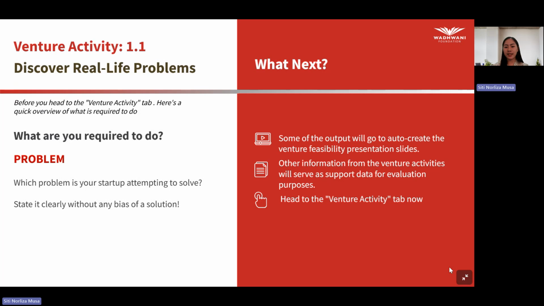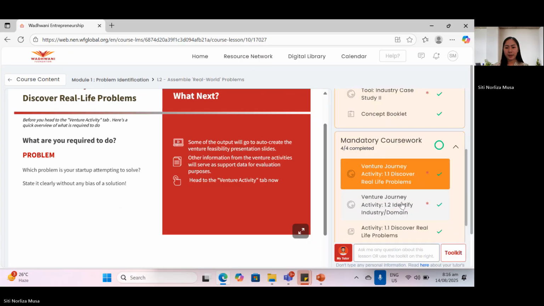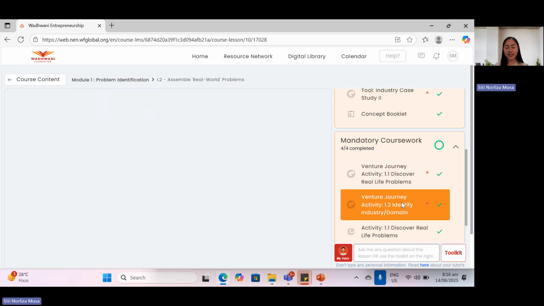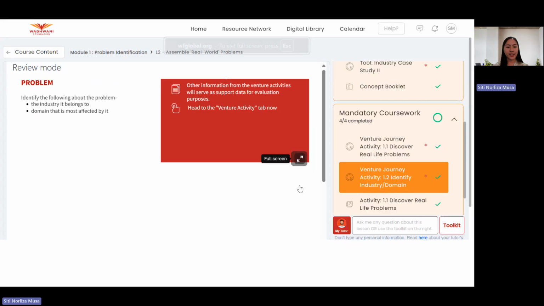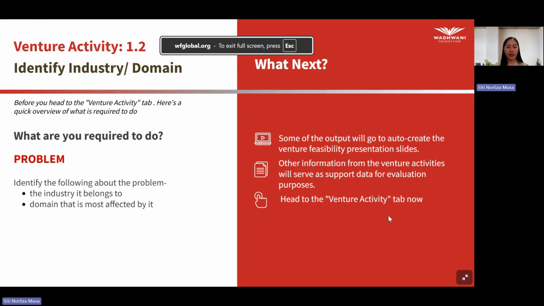Okay, so just read the instruction first, and after reading the instructions, you may proceed to your venture tab to access your activity 1.1 and activity 1.2.